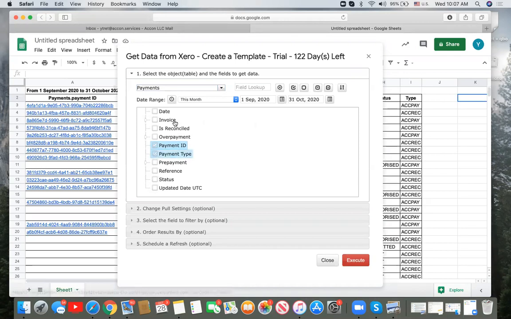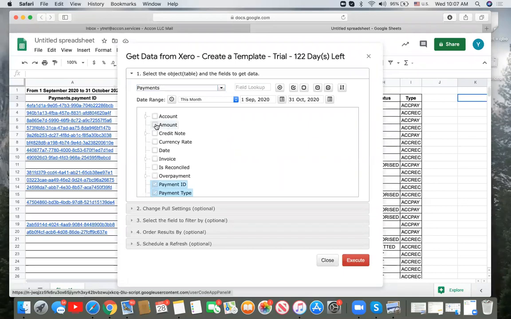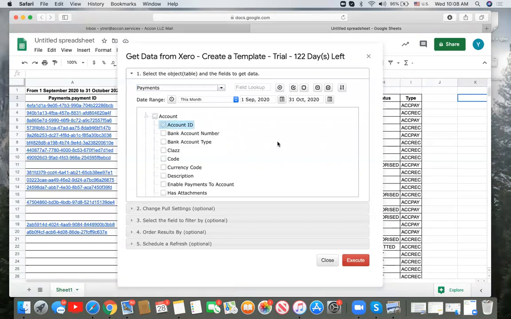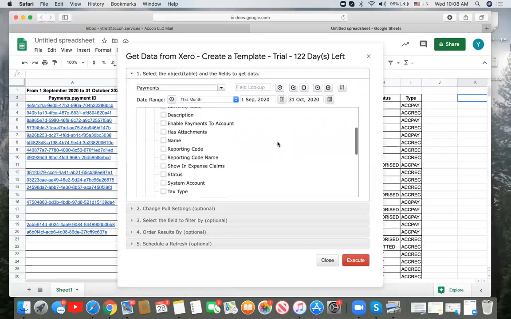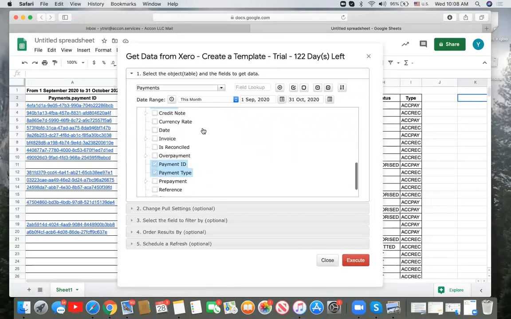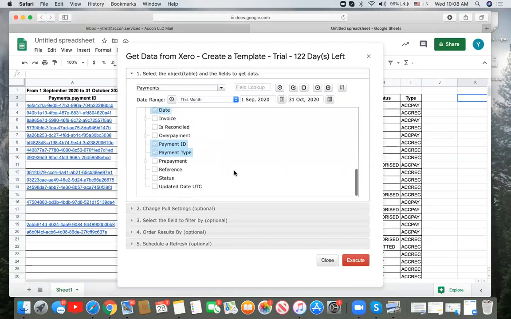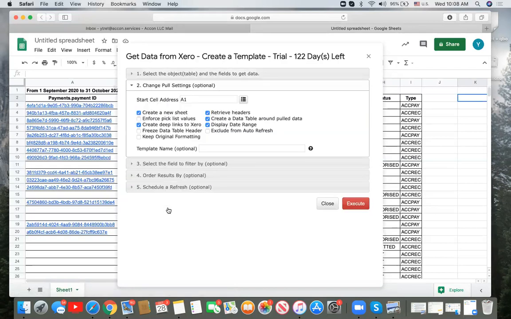I want to have amount of payment, and I want to have account IDs for my next third joining query. And I'm going to have date, maybe. So it's good enough for status, I can add status. So now the trick here, when I go to change pool settings, what I have to do, I have to refer my second table to this cell, which is K2.